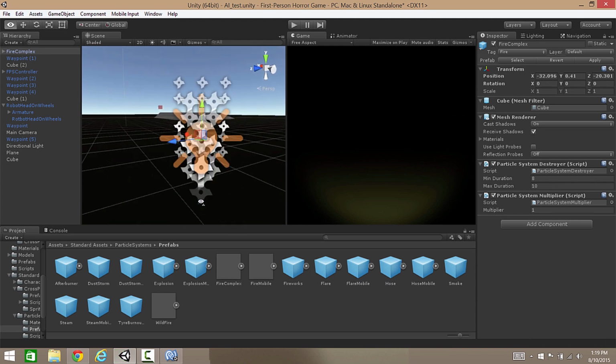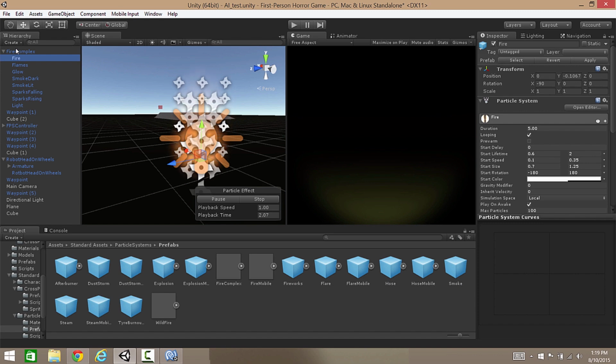And you're not seeing a lot right now. But over in the hierarchy, we can see that this actually has children because it has a little arrow next to it. So if I go ahead and open that up, we can take a look and see what's in here. And see we have a fire effect. And when I select that, it looks like we start seeing the effect. We have the ability to stop it or also pause it. I'm going to let it continue to simulate.